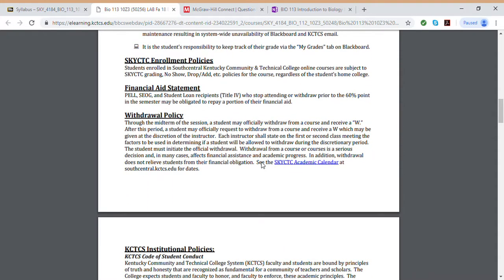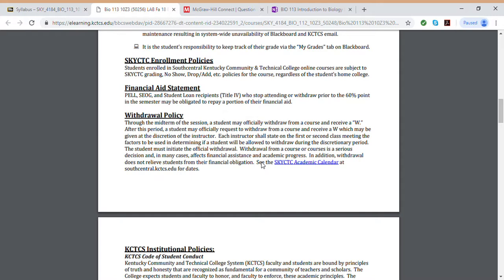Alright, our withdrawal policy. Make sure that you are looking at our academic calendar, because I will not allow anybody to withdraw from this class past the withdraw date, sorry. Make sure that you are checking the course calendar so that you're up to date.